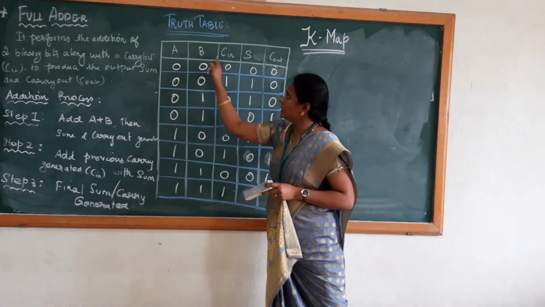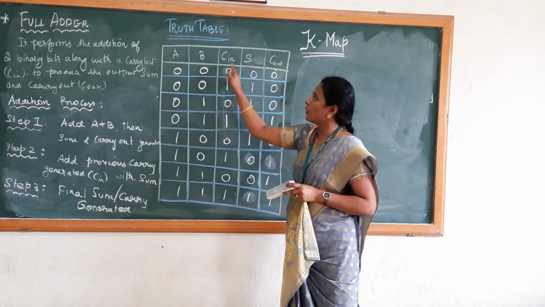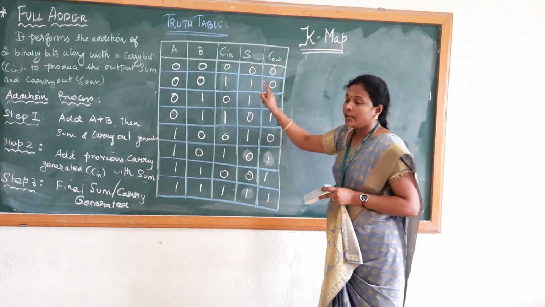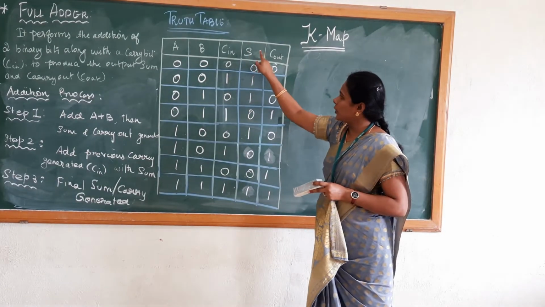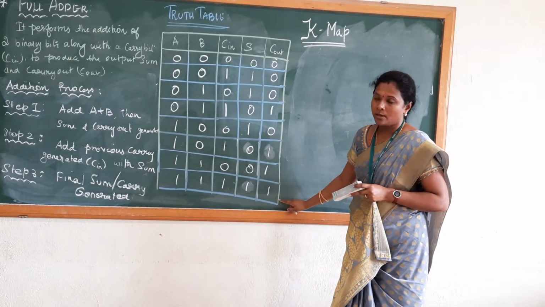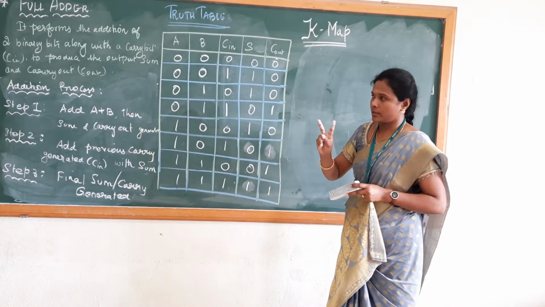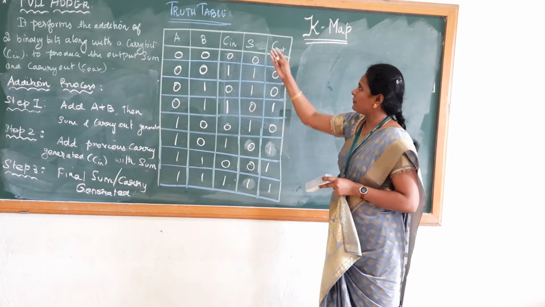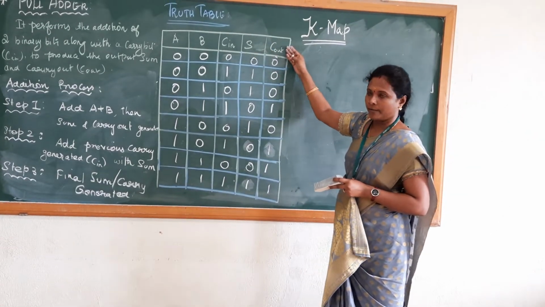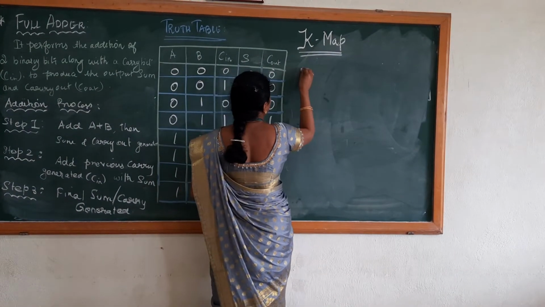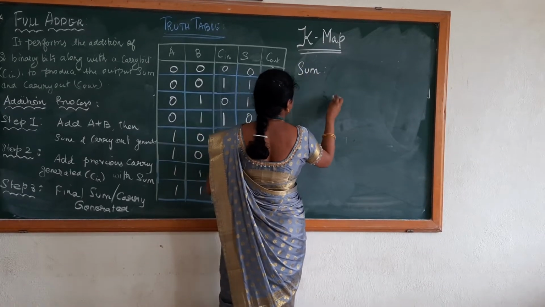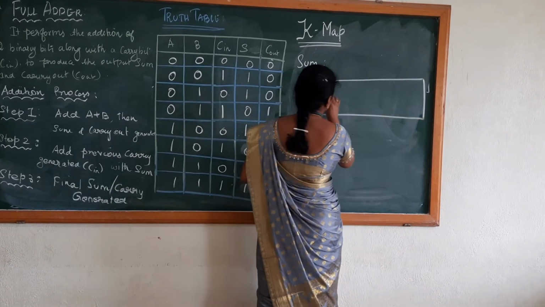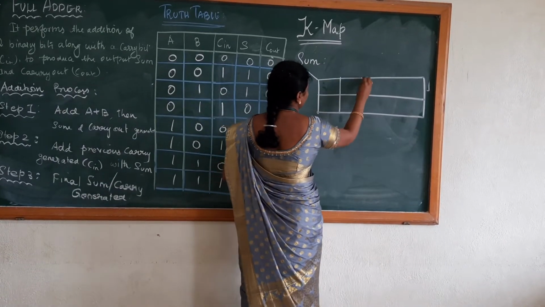These are the inputs A, B, C in, which is 3 variables. So you have to go for the 3 variable structure. I identify how many structures I have to plot based on outputs. How many outputs? Sum, carry out. So how many structures you have to draw? 2 structures. 3 variable K-map structure, 2 you have to plot, so that you can have the expression for sum and carry. To obtain sum, what is the structure? 3 variable structure, as I taught you, and these things you know already.